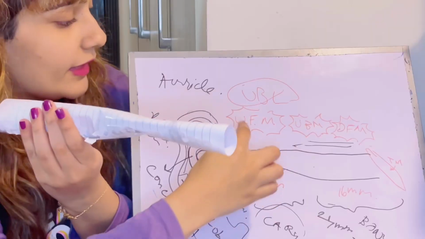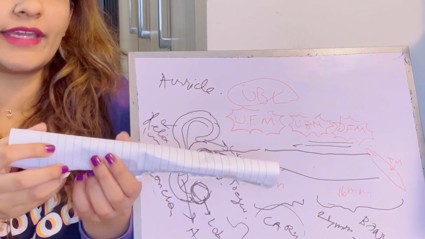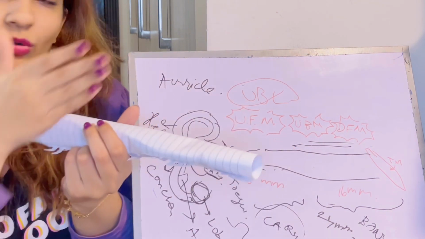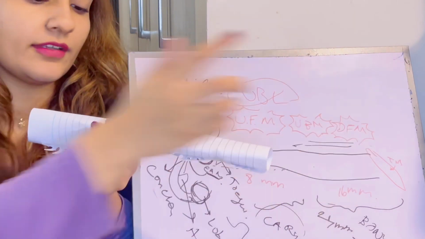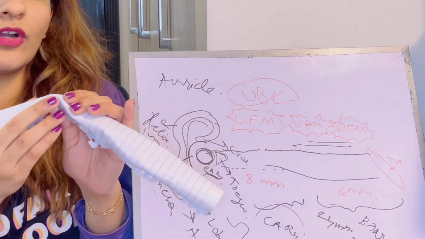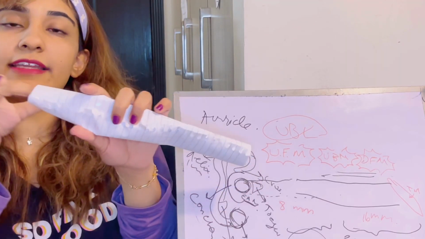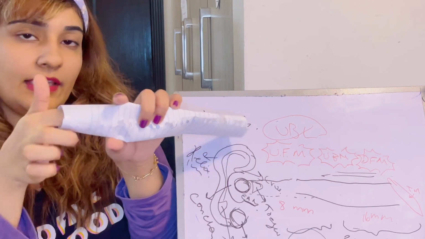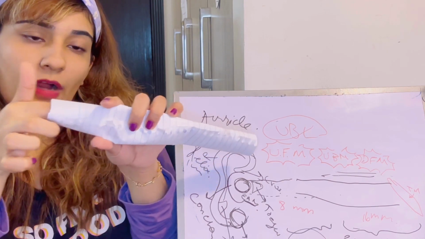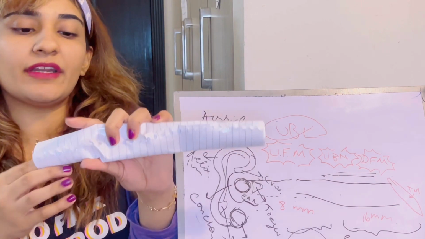Now, the outer part is directed upwards, forwards, and medially. It's already going medially. We all know it's going towards the medial side. Now, how do we make it upwards? We make it go a little bit upwards, going forwards. So you can say this is the external auditory meatus that we can see, and this is the canal, the outer part. You can see it's going forwards and then medially and a little bit upwards.